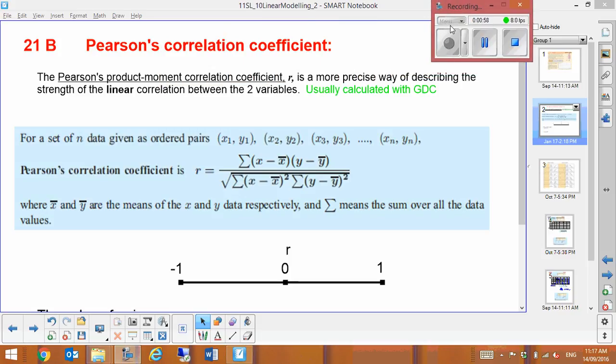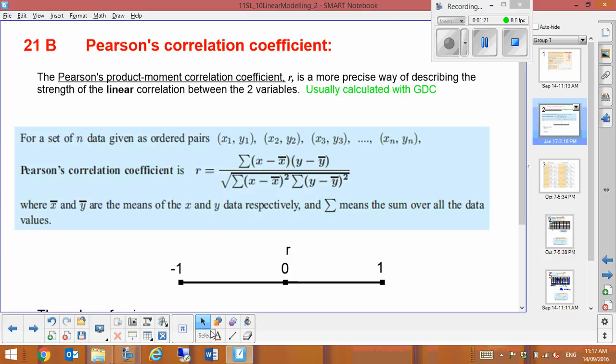Maybe that'll work. So Pearson's correlation coefficient is a number that we can calculate, put together by Pearson, that is a measure of that correlation. The letter for the correlation is a small r, so it's a more precise way of describing the strength of the linear correlation. So remember, this is always connected with, how does it compare to a straight line? So when we have data that's curved, we'll look at another way of analysing it. And remember, we've got two variables now that we're looking at.